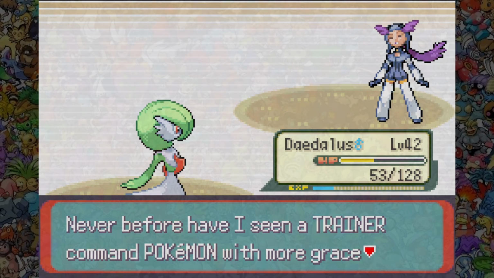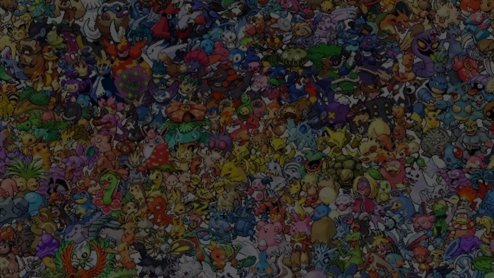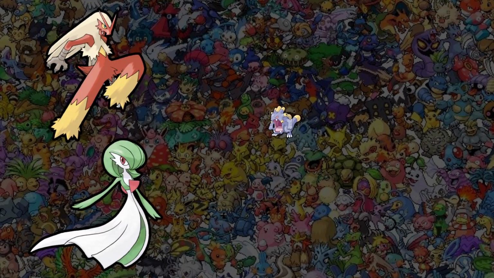We're so much more low level than these trainers and we're kind of destroying them. I think it's about time we get a new team member. So far, having more Pokemon is making this a lot easier than Platinum, and I want to see how a team of 5 does.